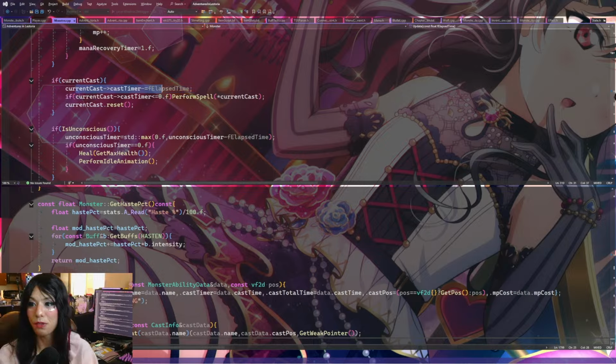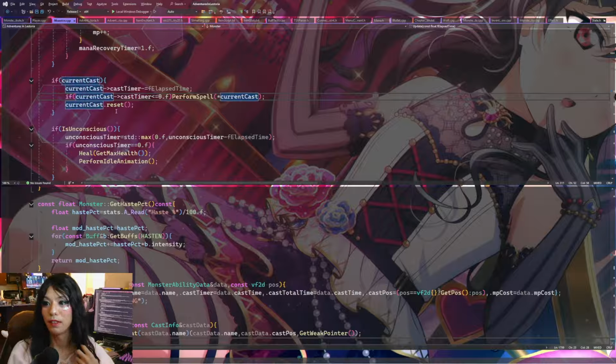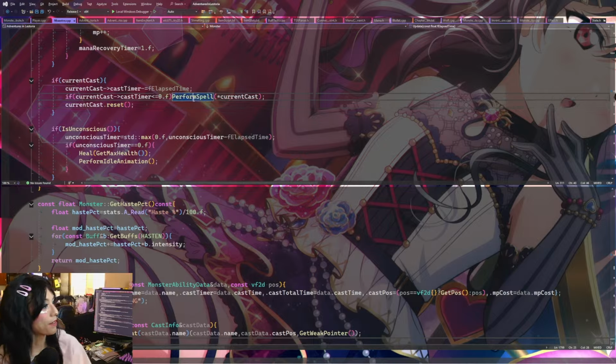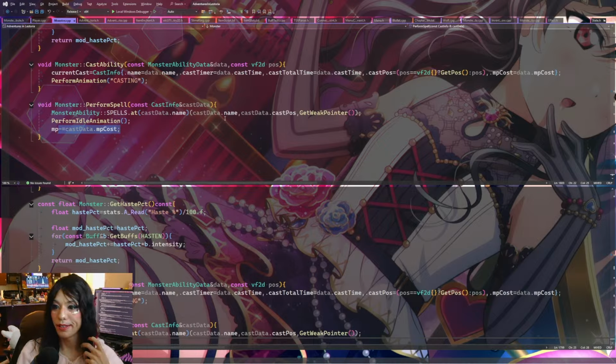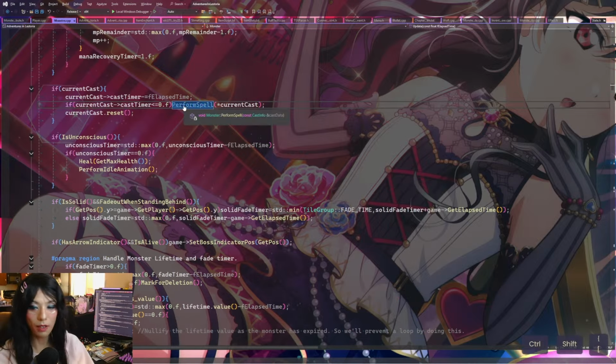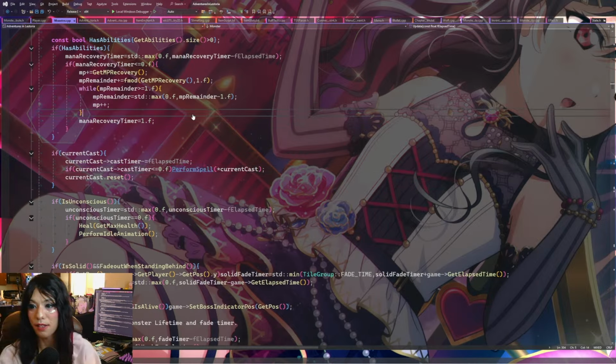If current cast, reduce cast timer. When cast timer is less than or equal to 0, perform the spell. Current cast reset. Okay. And then perform spell resets to idle animation, subtracts the MP. So we're good there. So all that's left now is determining which spell to cast and when.